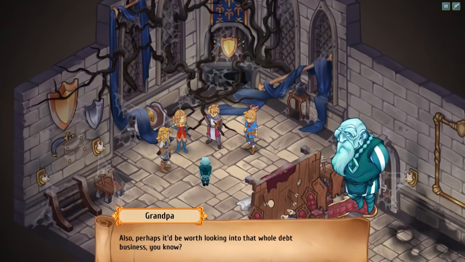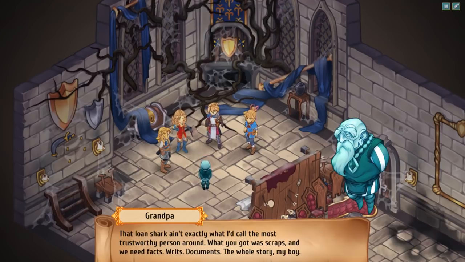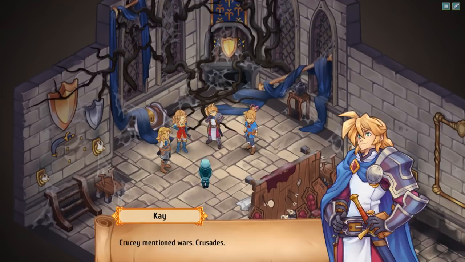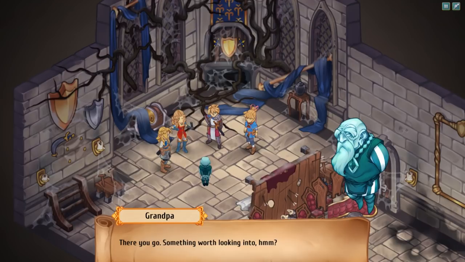Also, perhaps it'd be worth looking into that whole debt business, you know? What do you mean? That loan shark ain't exactly what I'd call the most trustworthy person around. What you got was scraps, and we need facts, writs, documents, the whole story, my boy. Call me a sentimental dead sod, but I can't imagine my kiddos ruining the kingdom over money. Crucy mentioned wars. Crusades. There you go. Something worth looking into, hmm?